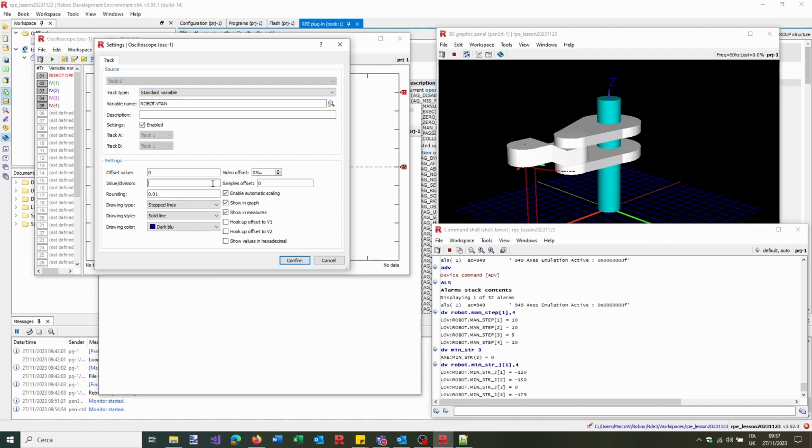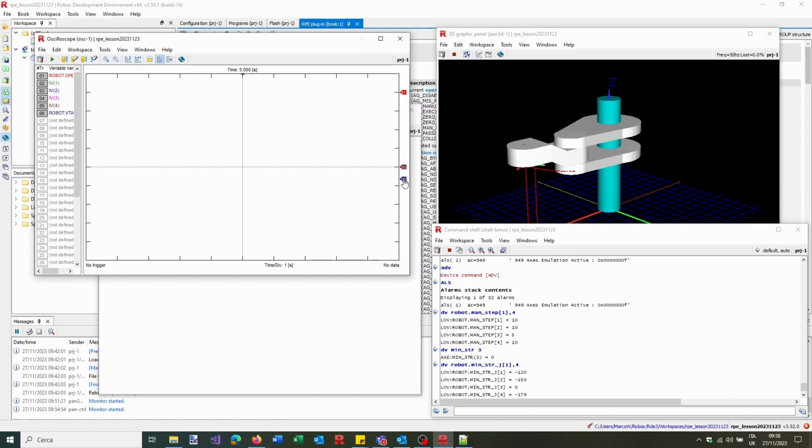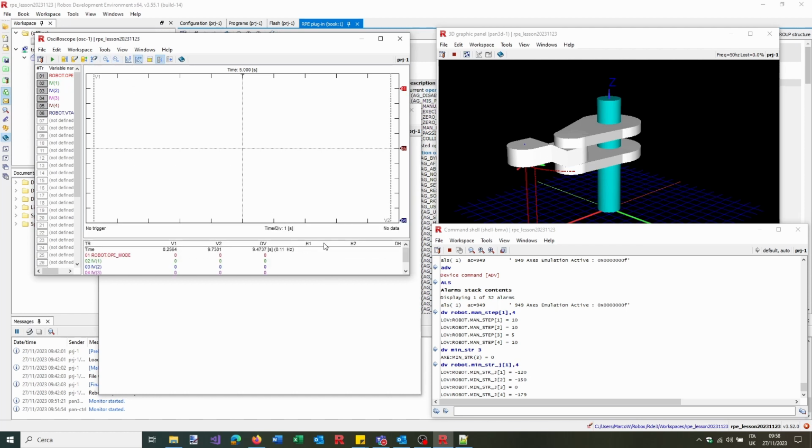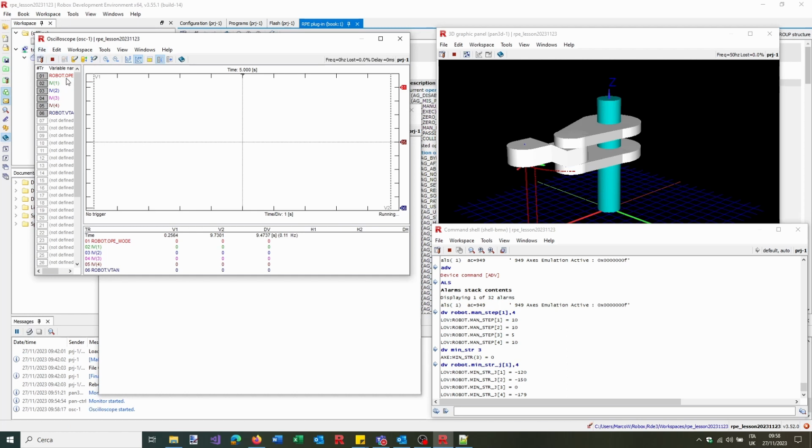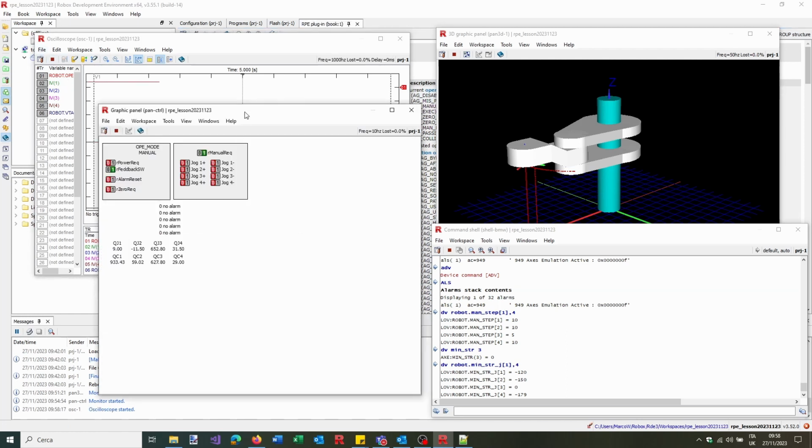This is the speed of the tool point, so it's already taking into account all the motion, so it's the speed of the point here of the tool expressed in millimeters by second.